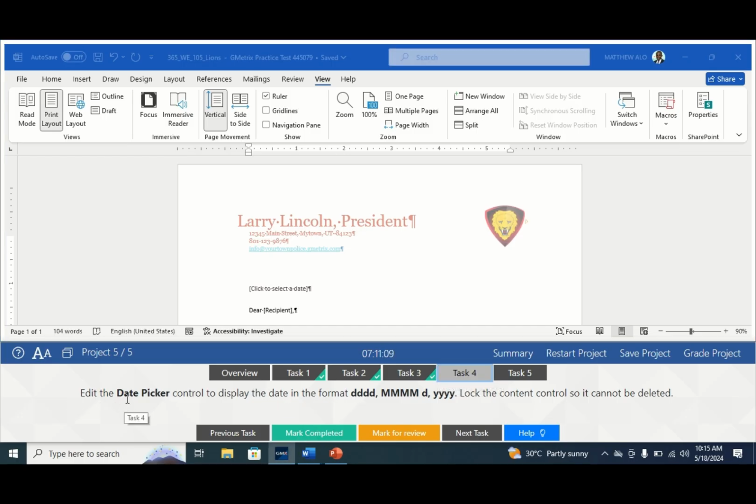Now task 4. Edit the date picker control to display the date in the format DDDD MMMM, the day, the month, and day and year, YYYY.